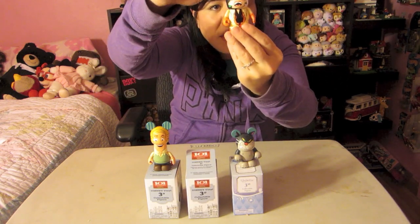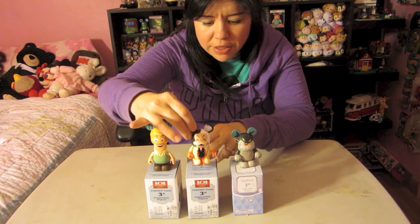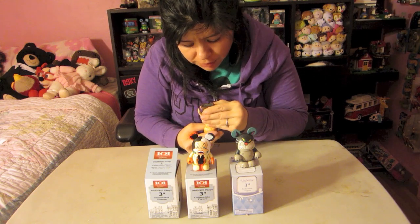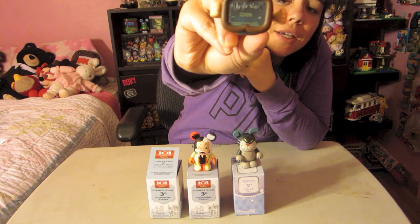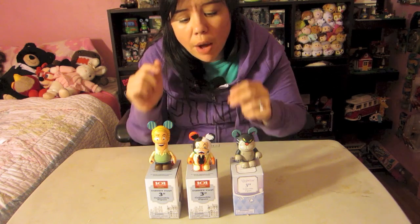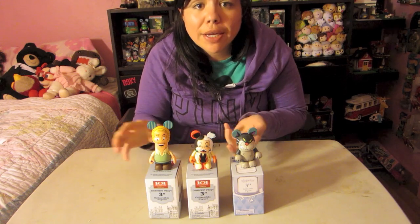So I got Lucifer from Cinderella - that's Enrique Pita. My favorite of the three is Cruella De Vil - I love the way she looks, very simple but really well done, and also Enrique Pita. Then we got Roger Radcliffe, also done by Enrique Pita. The bottom with a hidden Mickey symbol means it comes with an accessory. I think the Cinderella set has a slightly better paint job overall, but 101 Dalmatians is really cute too. My favorite is definitely Cruella De Vil.